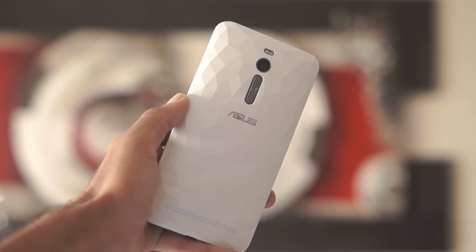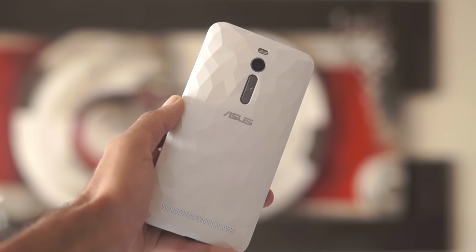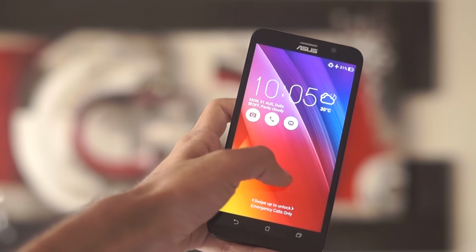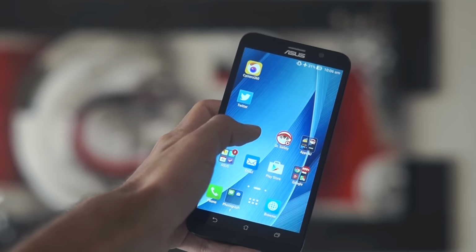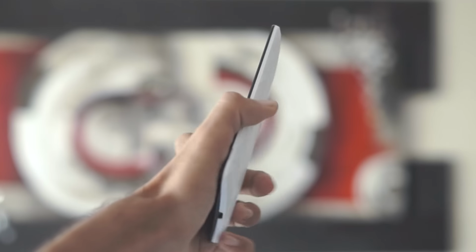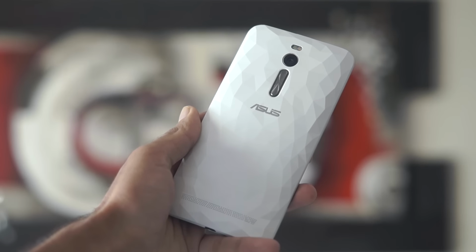The design of the Zenfone 2 Deluxe is the same as the Zenfone 2 with an all-plastic build which does not feel cheap at all. The phone has quite a heft to it which actually makes it feel sturdy and substantial in the hand. The unique feature of this phone is its back, where you have this diamond cut crystal design which looks very unique and nice in person.